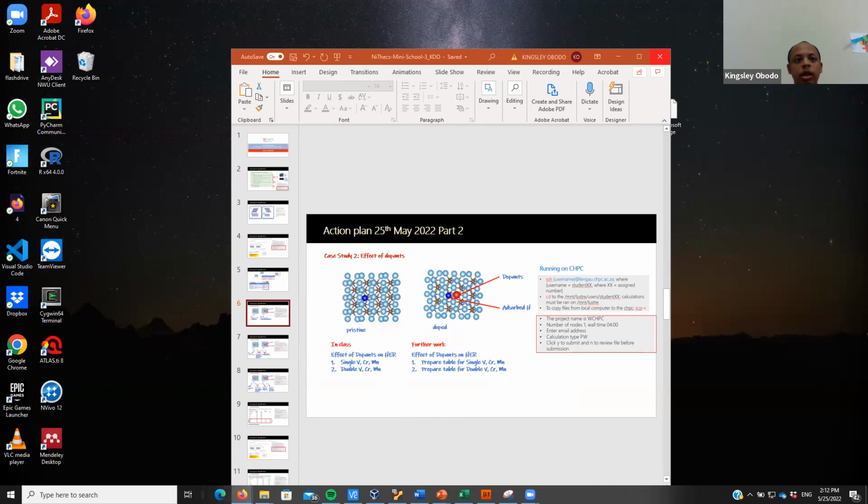From the previous lessons, I haven't introduced something which I'll be introducing today. I can actually take a previously generated Quantum Espresso input file and use that file on Materials Cloud based on what I want to modify or what I want to generate. So I can do that on Materials Cloud.